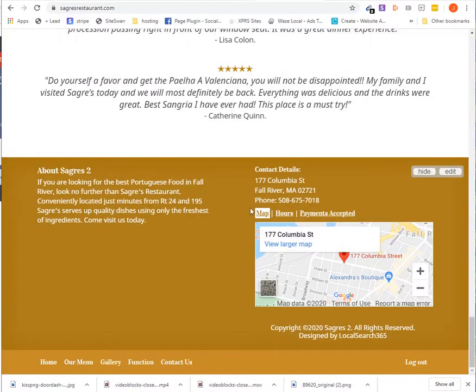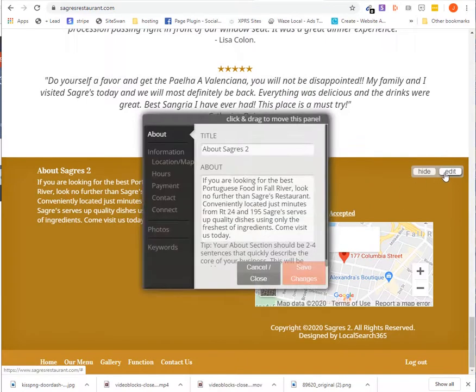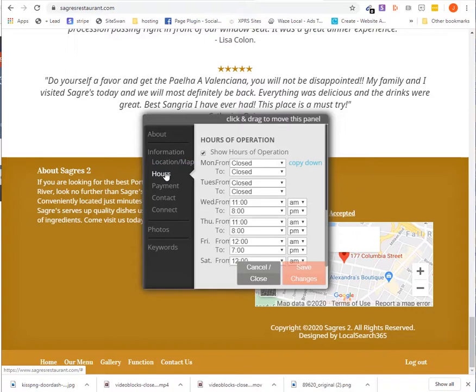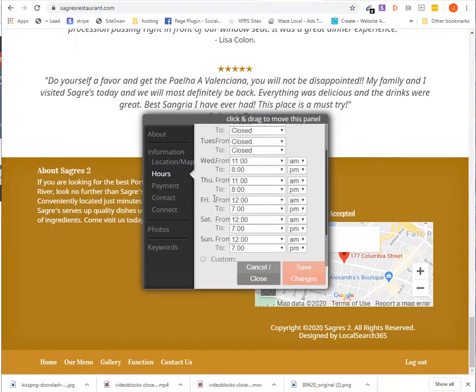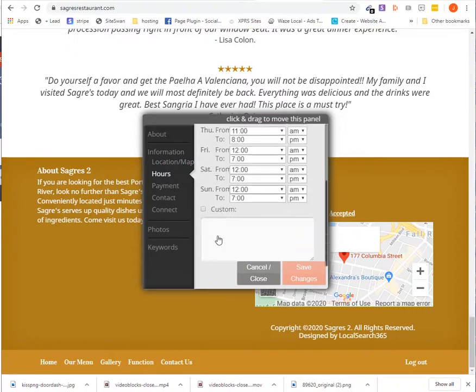And the footer has all your basic information. This is the last thing I'll mention. With this piece, you go to click edit, and it's going to let you edit all this. But again, it's just going to look a little different because it's a different kind of row. So when you come in here, you can change your hours if you want. This is what I have in here for now. All right.